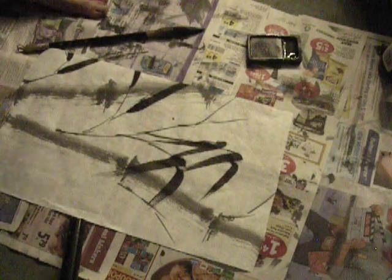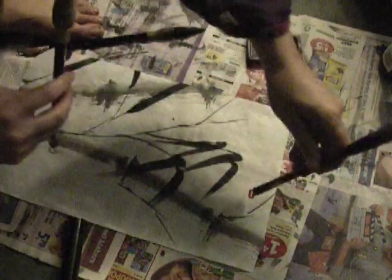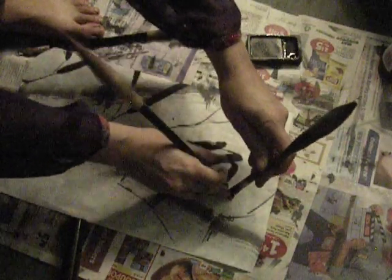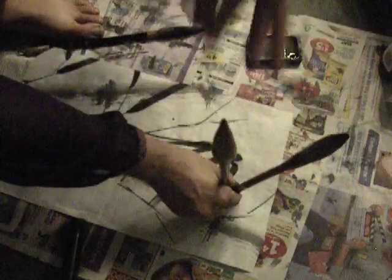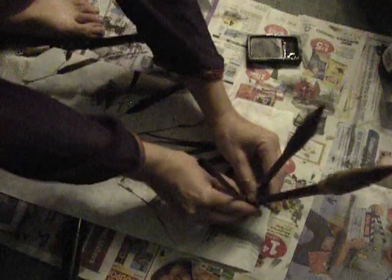So say you have one stalk that started growing this way, and another one growing this way, and they're connected at the bottom. If one was like this and one was like that, how would that have happened? How would that have grown? You might need another stalk over here somehow to balance it. It's a clump, so it just needs to be balanced in some way for it to work. And it droops.